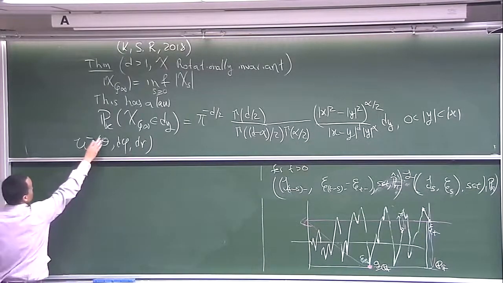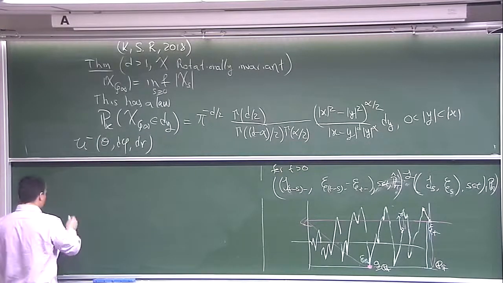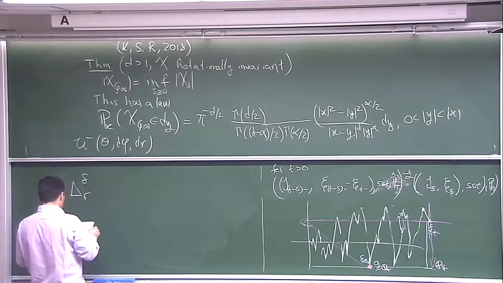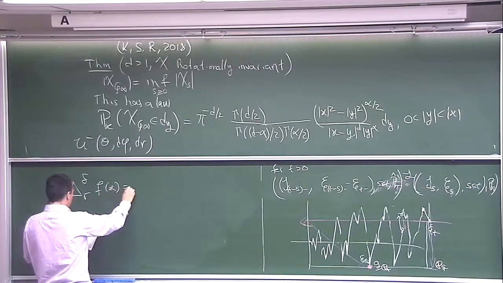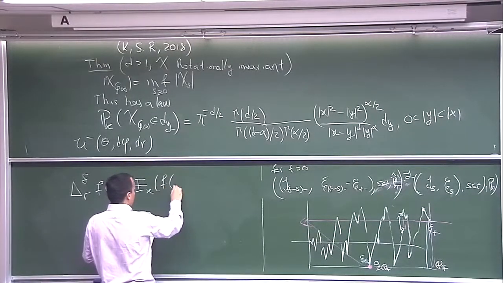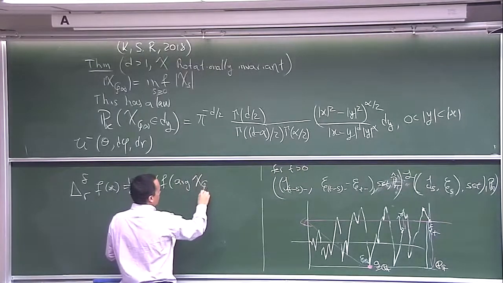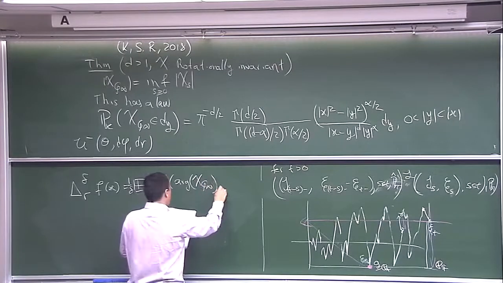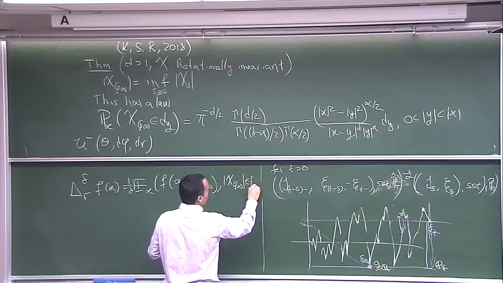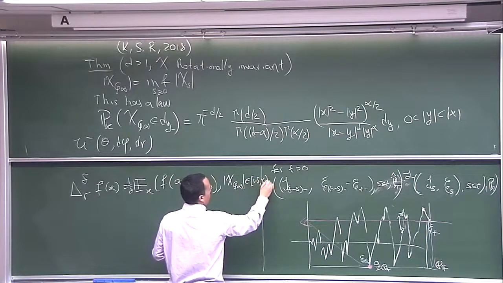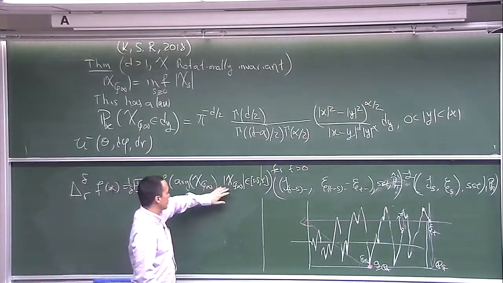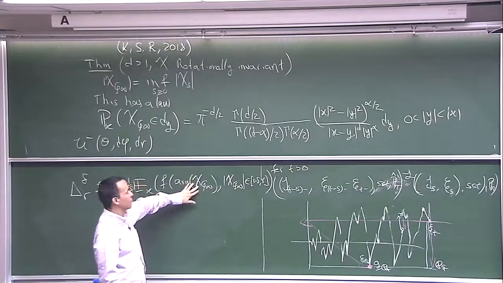So in the proof of this expression there, we consider the function delta r f x, which is the expected value starting from x, 1 over delta of f of the argument of X at g infinity, which is the guy we are looking for, and then the radius of X at g infinity. And we require this to be in [r - delta, r]. Okay? And we're going to take the limit as delta goes to 0. So to get the marginal density of this guy and the distribution of this one.